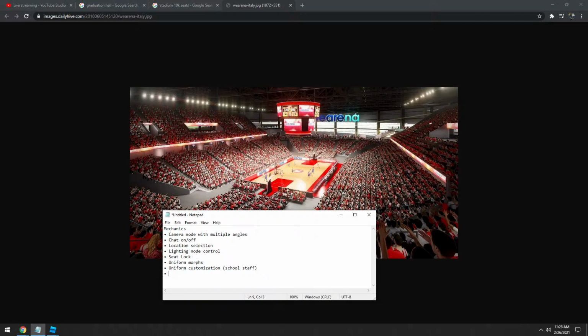Well, then the seat lock could also be forced participation. So if they're customizing, it'll warn them that in 5 minutes the event will start, and then it'll knock them out of their menus and force them to sit, so that they're not walking somewhere else while they're supposed to be sitting down. If I spell anything wrong, it's just because I'm trying to take notes. Customization. Okay, I think that's all we need for now.